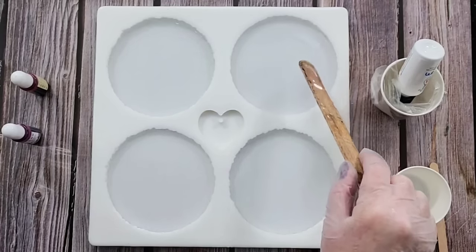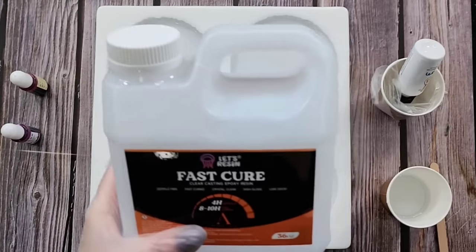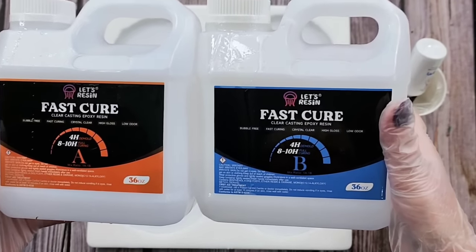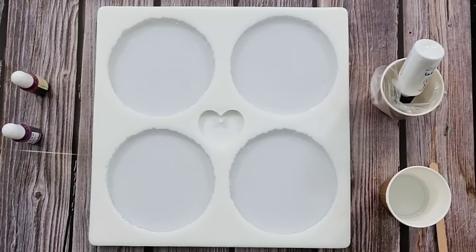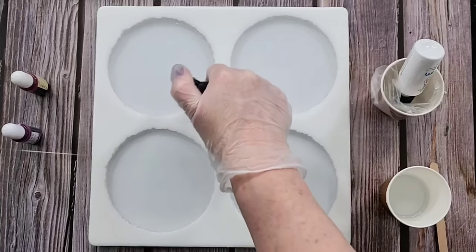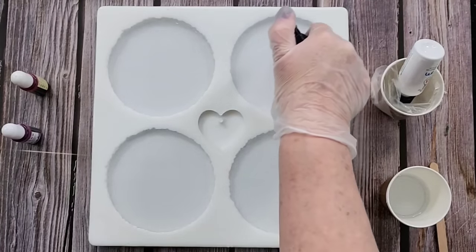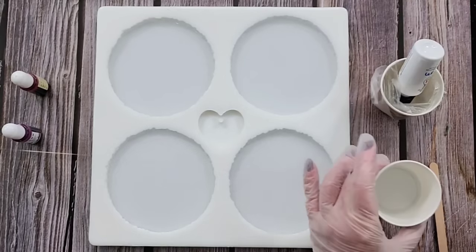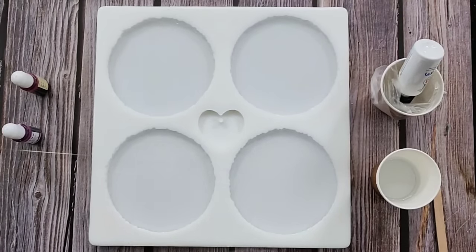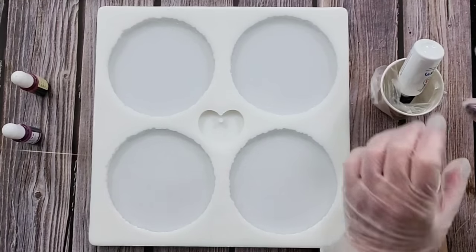So make sure that we've pushed that to the edges everywhere. So it's this one. That's what it looks like. 4-hour demold. So there we go. I just divided that equally into my four coaster molds, well, as equally as I can. I did put 25 grams in my little cup here. And I'm going to do 3 drops, I think, of my bloom.